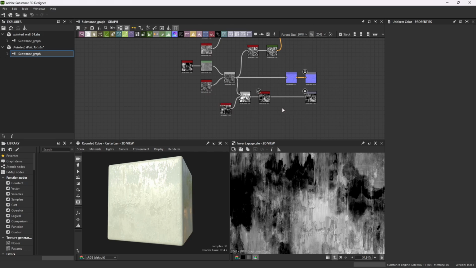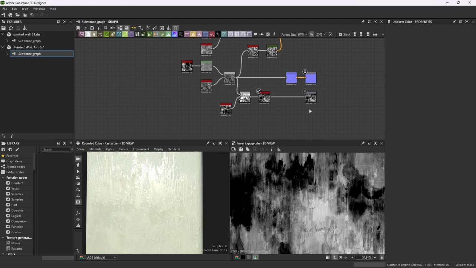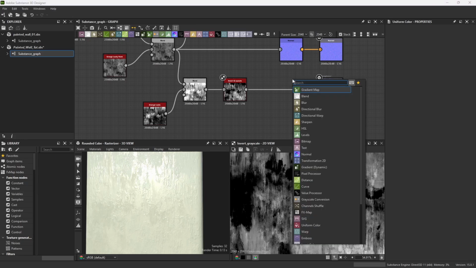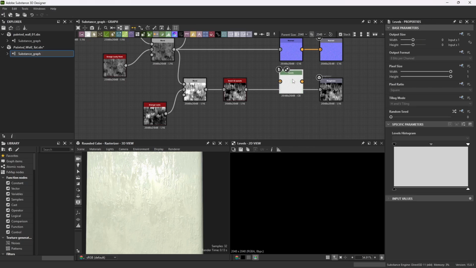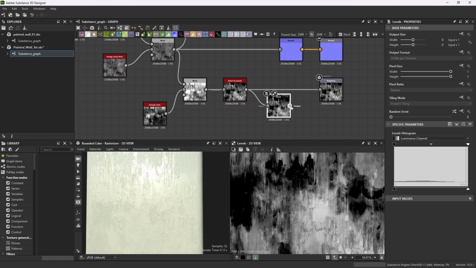So right now, this is going to be way too bright and it's way too contrasty. So we're going to put in a levels. Levels are always a good way of adjusting your colors and your contrast and everything. I'll plug that into there. Plug this one into our result. Pop it up.